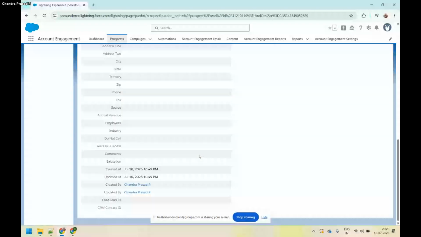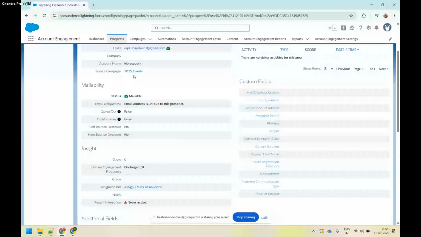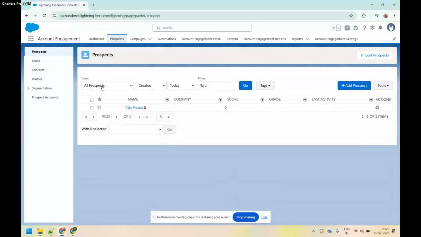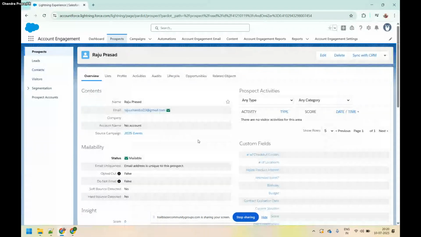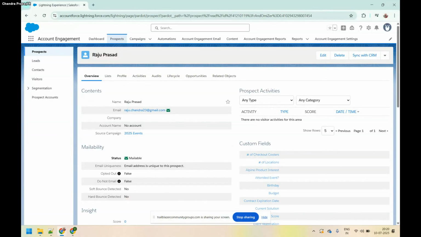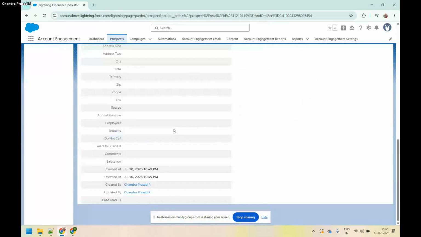So let me explain how I reached here. I'll click on Prospects, again the Prospects tab. I have filtered them to view all the prospects created today by my first name. I'll click the button Go and I'll click and open the name here. If I scroll to the bottom of this Account Engagement prospect, what do you observe?